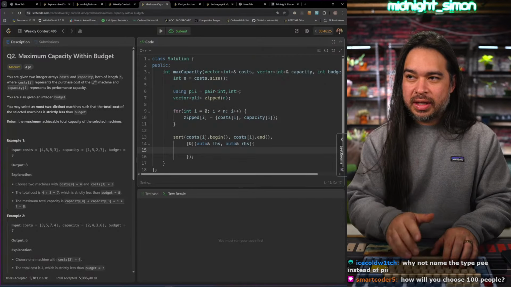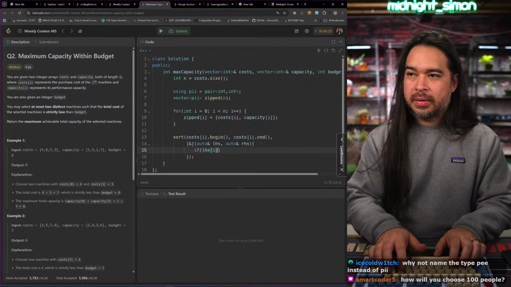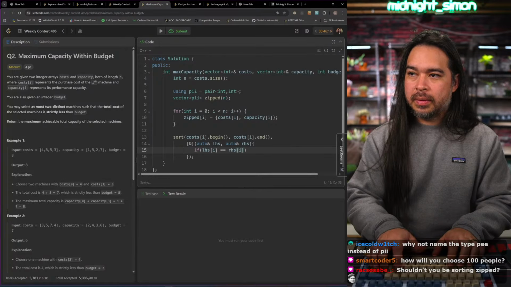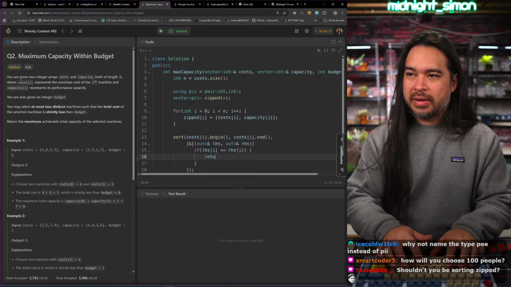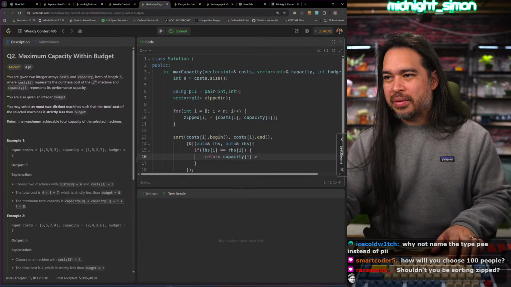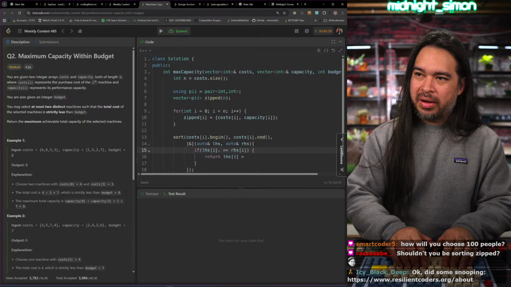And I want to say if the costs are equal, then we sort by capacity. What am I doing, man? This is a pair, right?